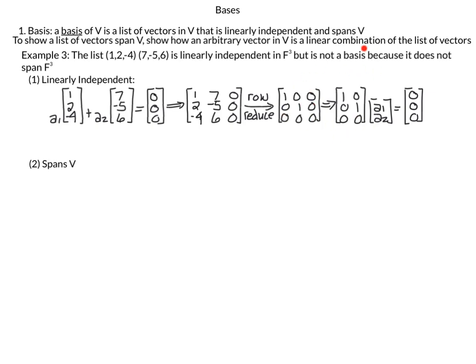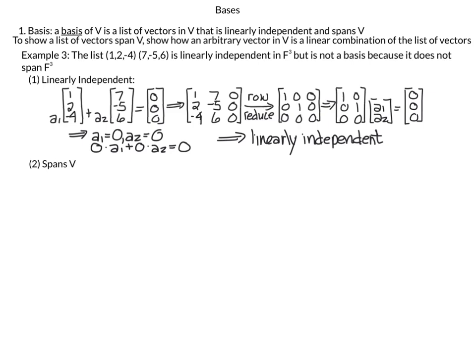So this represents our new system of equations, which is our coefficient matrix 1, 0, 0, 0, 1, 0 times our variable a1, a2, and our solution 0, 0, 0. And what we see is pretty straightforward. When we do our row times column, we get a1 plus 0 a2 is equal to 0, which means a1 is equal to 0. And then here we have 0 times a1 plus a2 is equal to 0, which means a2 is equal to 0. And at the bottom, we have 0 a1 plus 0 a2 is equal to 0. Well, that's great. But anyway, what we have is a1 and a2 have to equal 0. That's our only solution. And therefore, our two vectors are linearly independent.